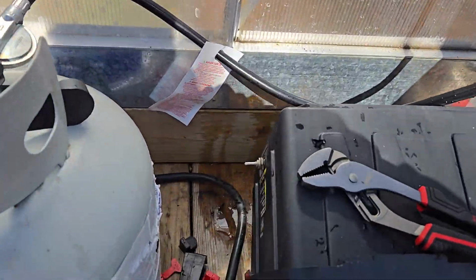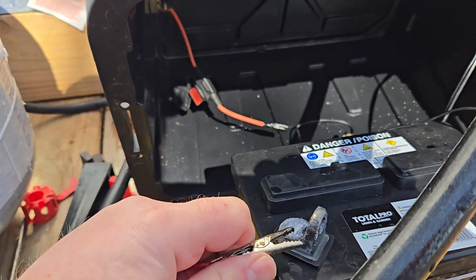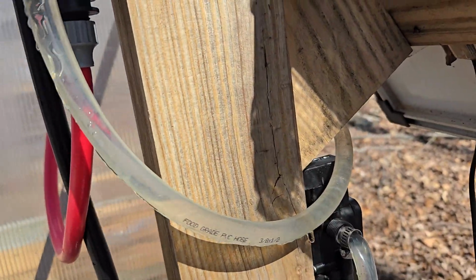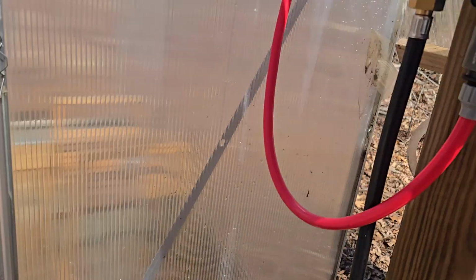So here's how the shower works. My switch, for some reason, is not working right now, so we're just gonna have to manually connect this battery. Like that. Make sure the water line's on. That's dripping a little bit, I'll tighten that up. Make sure power, make sure the gas is on.